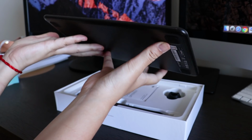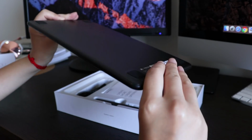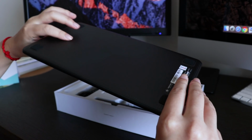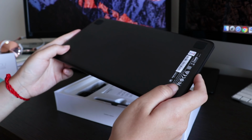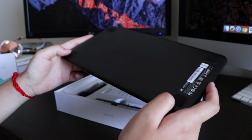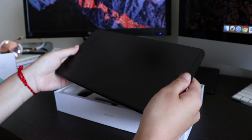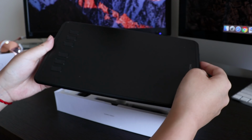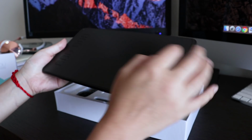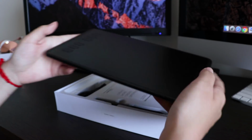So yep, the tablet itself is very slim and it's quite light as well. It's nice black material, you have a bit of texture at the back and some kind of rubbery pads here just to make sure it doesn't slide around on a table. Overall the material feels very nice, very solid, doesn't bend in the hand or anything, and I guess we'll have to draw with it first to see how it feels with the actual pen on it.